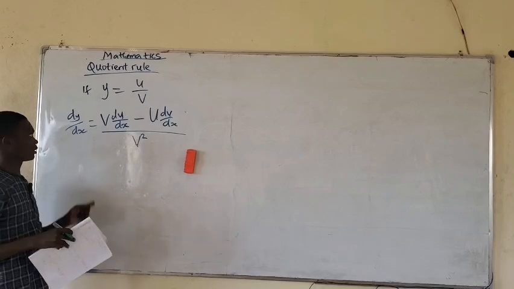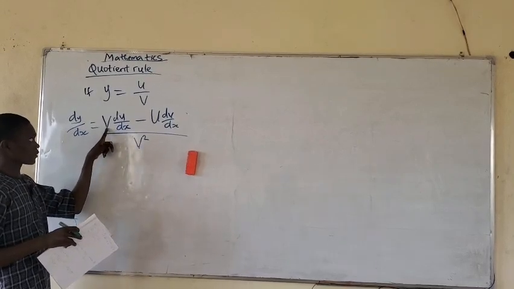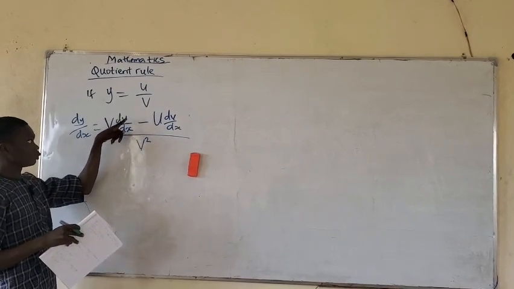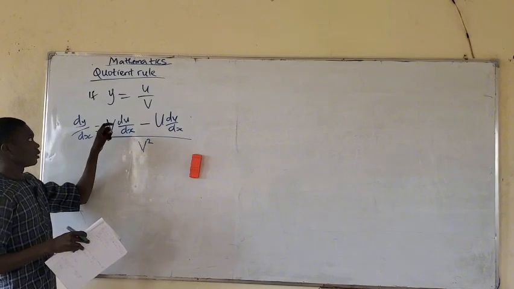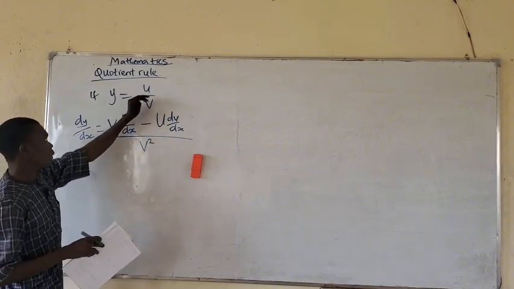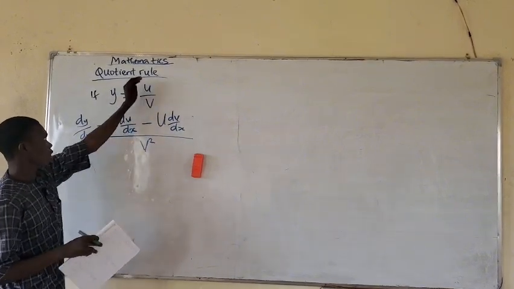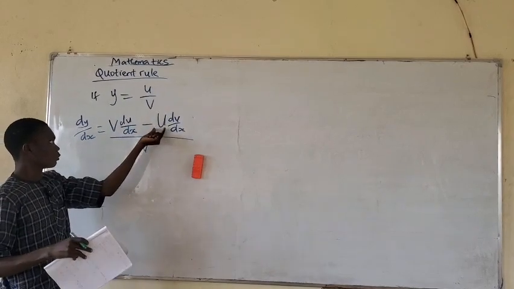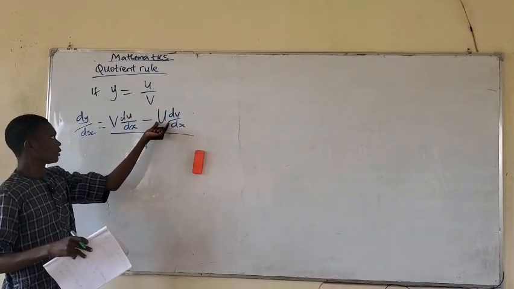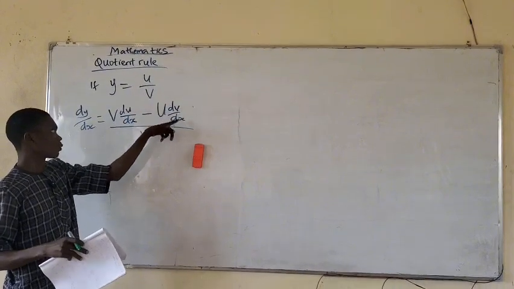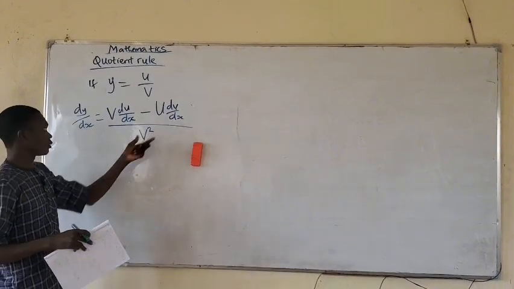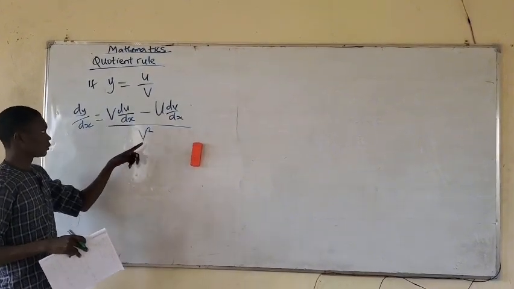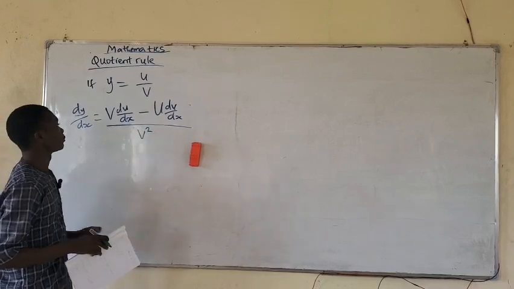But take note of this point that in the quotient rule, v comes first. Then you will now differentiate u with respect to x. You understand? You will keep this v constant, to be this. Differentiate u with respect to x, which is this. When here is v, what will be here now? Here will be u. Keep u constant. Differentiate v with respect to x. You understand? And everything all over what? V squared. All over v squared.